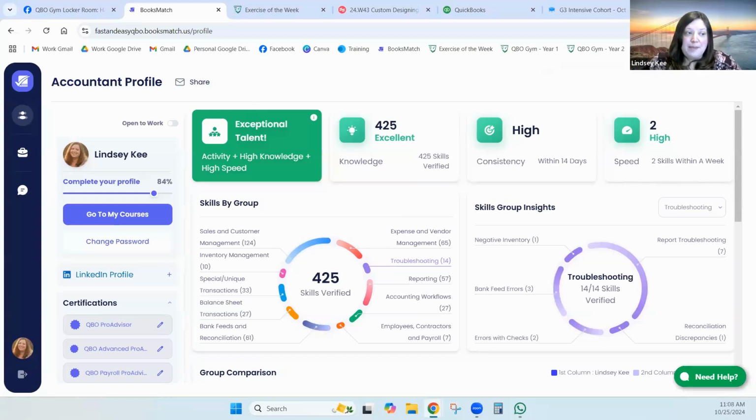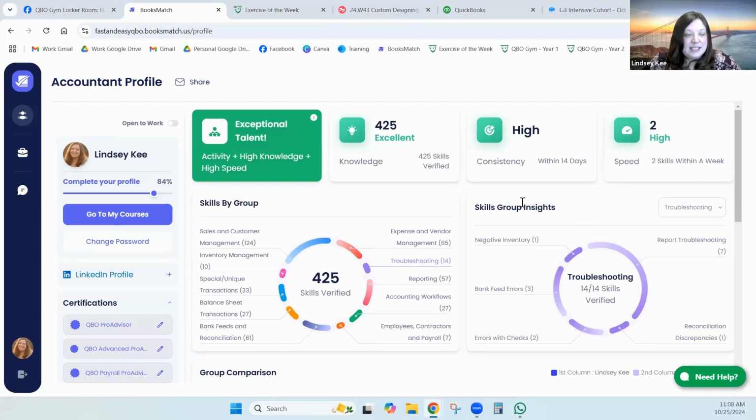So there are 3 metrics that are tracked in the gym. You have your knowledge right here, and that's the total number of skills that you've verified for the whole time that you've been a member of the gym. And then we have the speed, which is how many skills you have achieved within a week. And this balances out the people that have been around for a long time, because they're going to have a lot of skills verified, and the people that are brand new to the gym, because they're not going to have as many skills. But if they're working hard, working through those exercises, we want to promote them too. So that balances out everyone in the rankings.